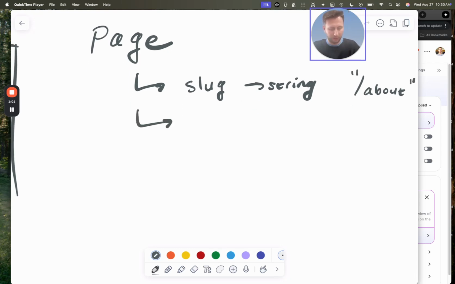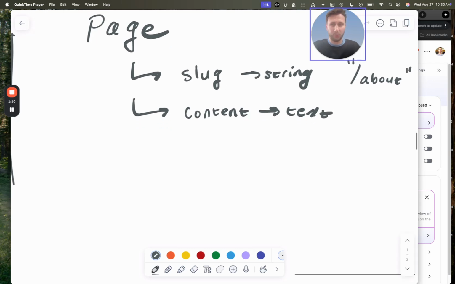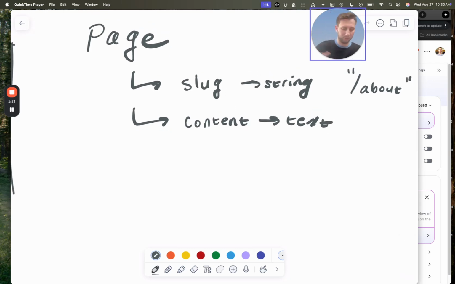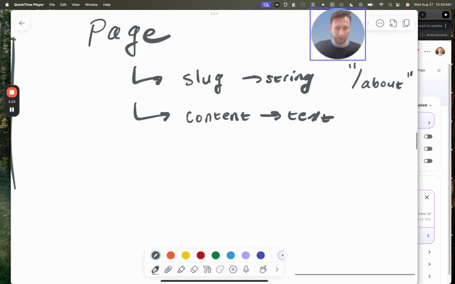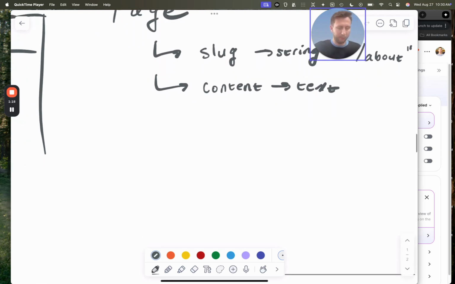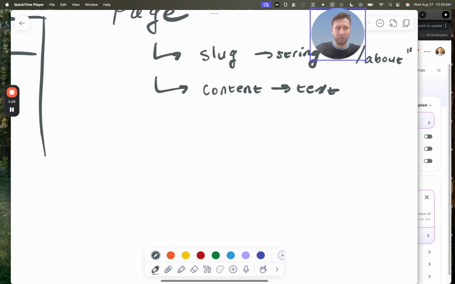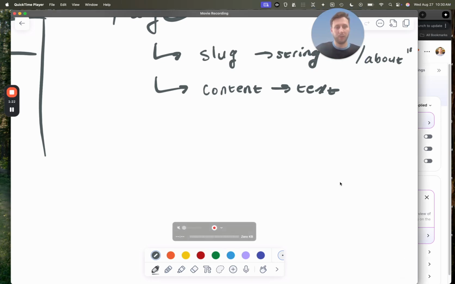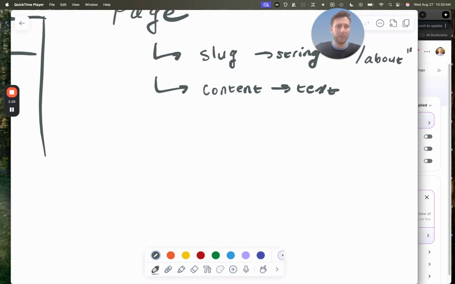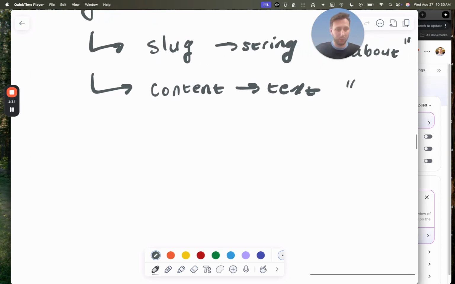Another thing that we have in page is something called content. And this is actually different than a string. We use something called a text. A text field is similar to a string in the sense that it's just collecting a bunch of words, characters, and spaces. But it's a much bigger version of a string. For example, in an HTML page, you're potentially going to have hundreds of lines of code, and that's actually what we save in our content field: essentially it's HTML code.